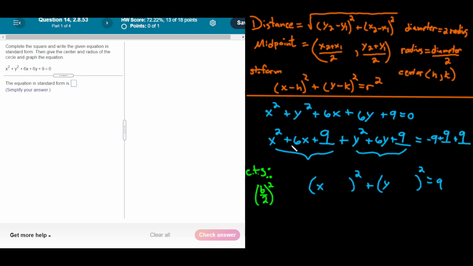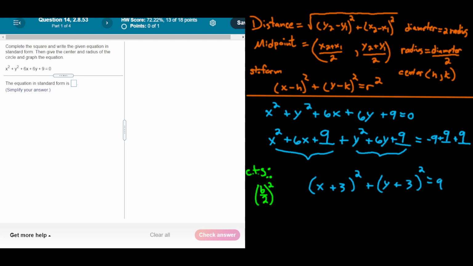So it also depends on the sign. Maybe we'll get an example where we have a negative b. So basically, right before you raise it to the second power, whatever sign it is, that's what you're going to use here. So look. If this is a minus, put a minus. If this is a plus, put a plus. This is positive 6. Positive 6 divided by 2. Take half of it. Half, you get 3. Same thing over here. Whatever half your b is, put it there, which is the 3. And that's it. We have the center radius form.